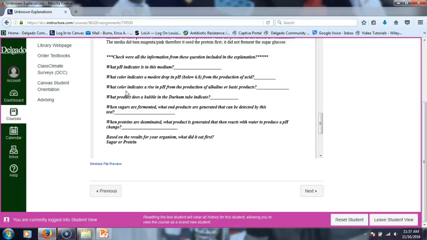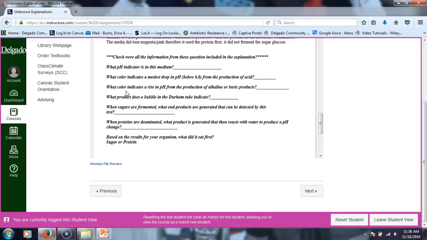So it basically starts, where's the report? Right, so you have to write an explanation for anaerobic growth. Why is it you picked the one you picked? That's a relatively short explanation, but still you probably need more than the 2 lines that are here. Phenol red I did for you. You could copy and paste mine, I don't care, but check and make sure I didn't miss anything though. Citrate you have to do, catalase.